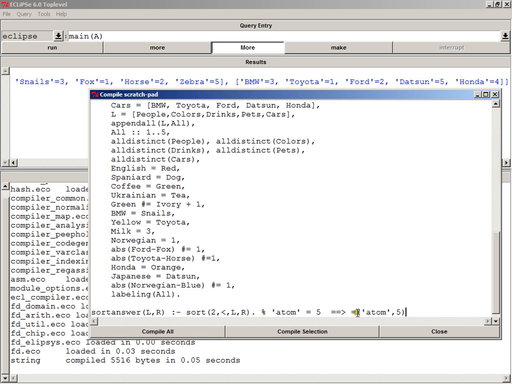We're sorting this structure by the second argument. So if we use this sort on a list of atom equals number, the list is permuted so that all the numbers in the second argument appear sorted. Now, we have a list of 5 lists, and we want to sort all the 5 lists.